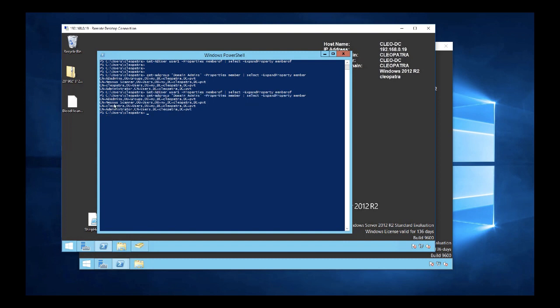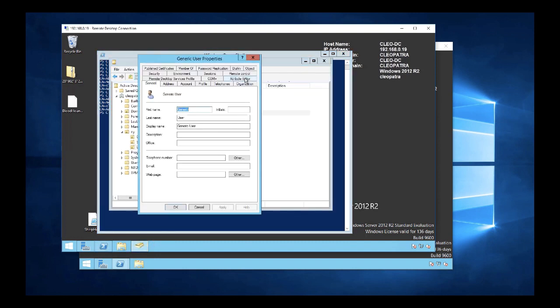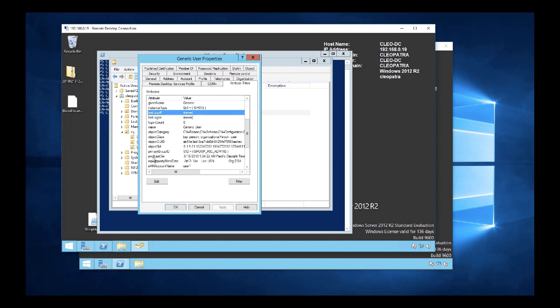If we look at domain admins, which I'd done beforehand as well, we'll notice that our user account is not in there. He is not officially a member of the domain admins group, but his primary group ID has changed. So if someone is actually looking for that attribute, primary group ID, then they will see that it's there. Otherwise, they will not know it. And because he is unofficially a member of the domain admins group, he has all the rights and privileges of a domain admin, even though he's not officially a member of that group.